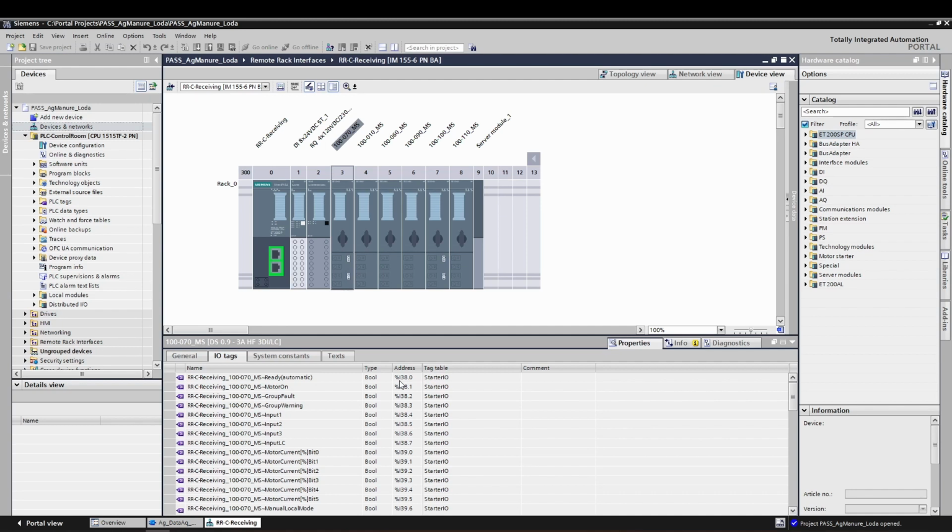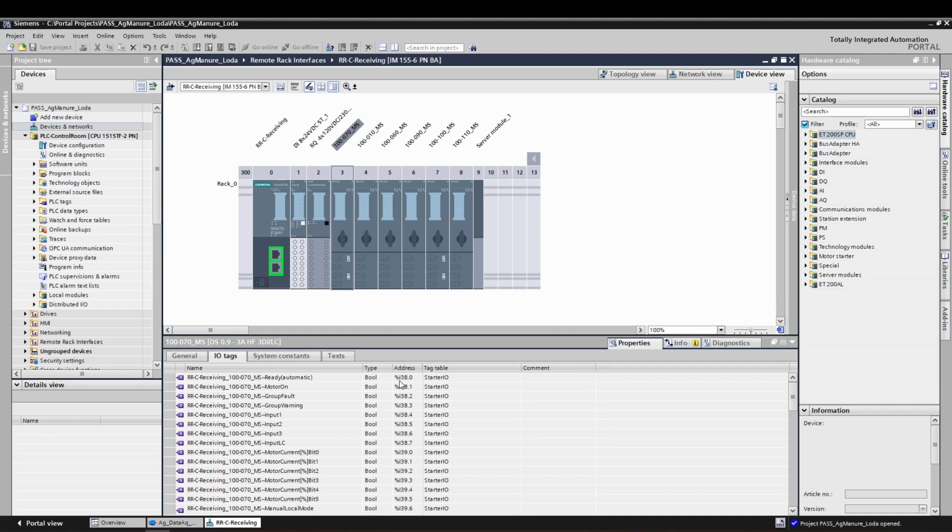When you first start using data records, you have to understand that the way that you get access to these is by acyclically calling a function. Now in our case, we want to access and update this data as fast as possible, so we're running it in OB1. However, that may not be the best way because these data record reads do take a considerable amount of time. In our example, this whole plant was running on around a 3 millisecond cycle time. When I implemented all of these read record functions in order to pull all of this data, it almost doubled that standard cycle time to a little under 6 milliseconds. That's still incredibly fast for almost 150 devices.